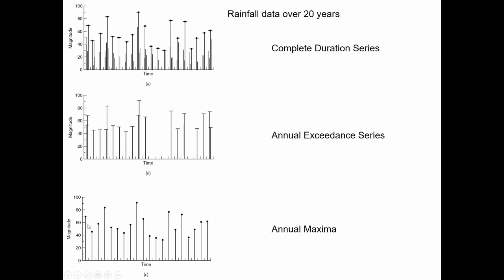And so, the reason why we're even talking about this, it seems obvious that you'd want to have all of the data, and you'd choose the biggest storms regardless of when they were. But sometimes we were forced to do an annual maxima simply because the frequency of the data gathering was less than we'd like it to be.